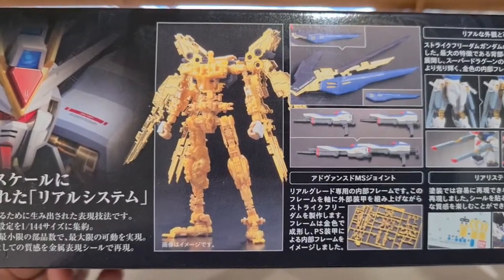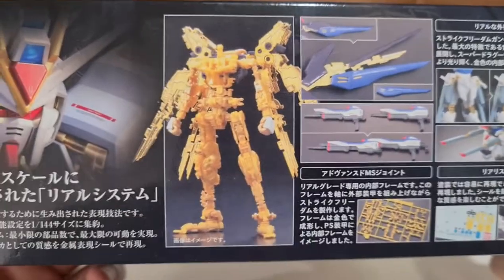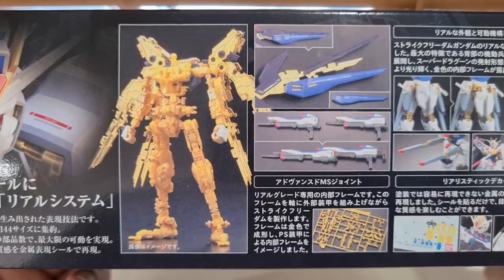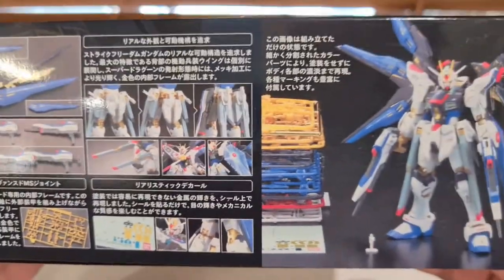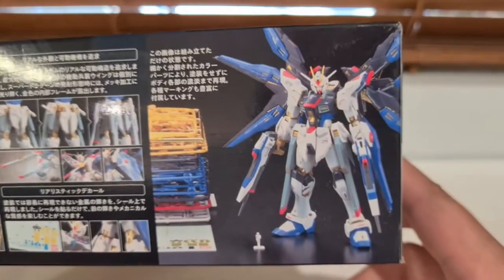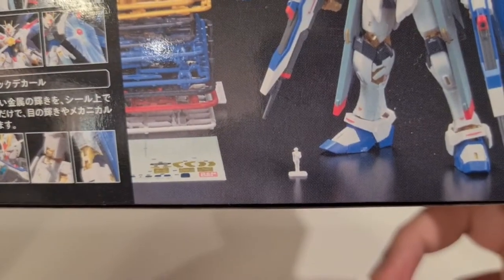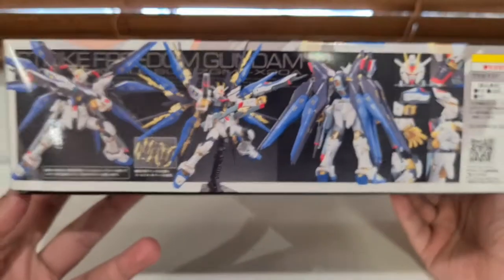Let's take a look at the box. It's got a gold frame — these things on the inside are called frames. I've only watched a couple of videos, so don't think I'm an expert — if I'm saying something wrong, tell me in the comments. It's got all these parts and looks very nice. Basically the pieces are on sheets and you cut those out and slowly build it into this guy over time. There's also a little figure for the character that pilots it.